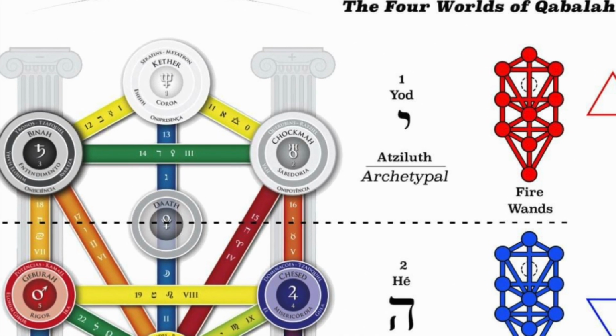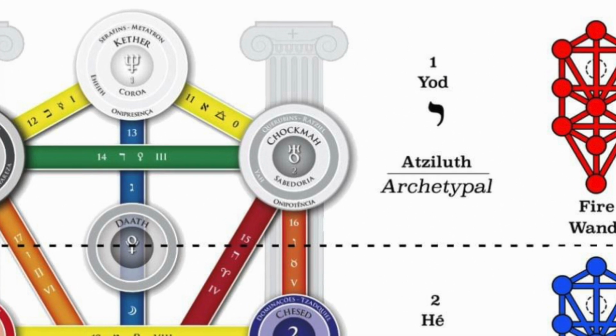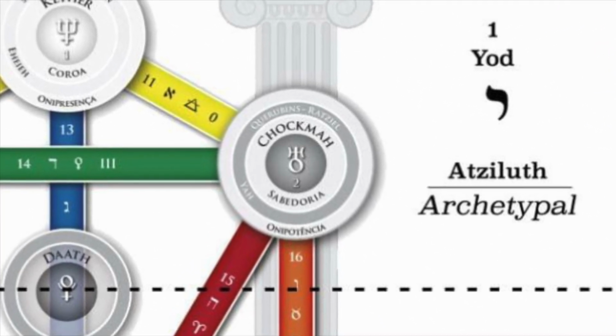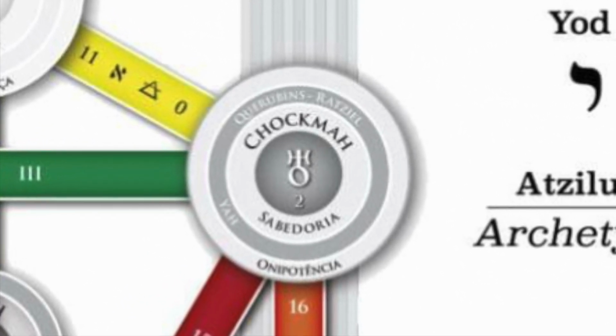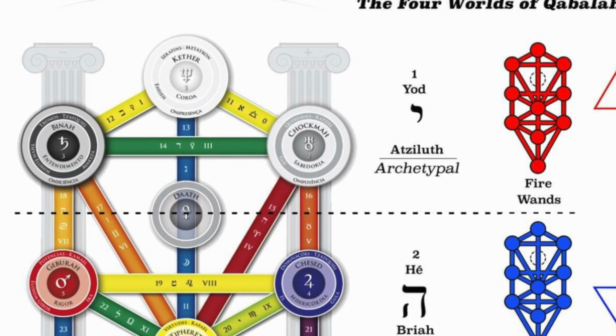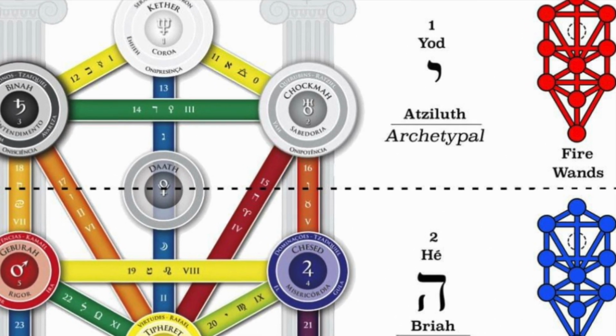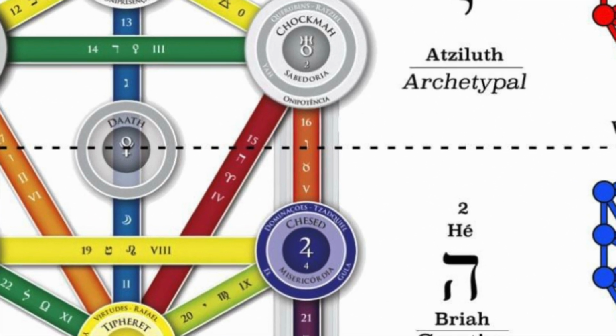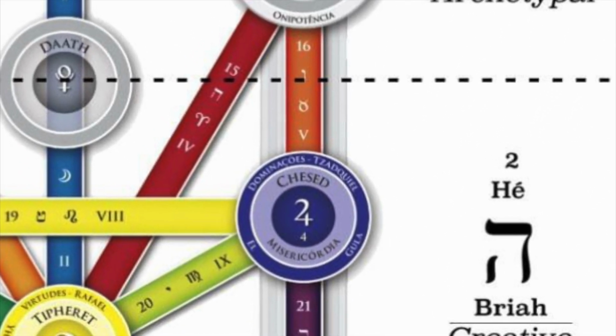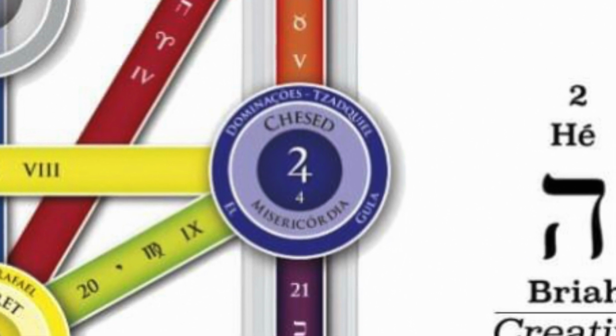Hakma is the top sphere on this pillar, and it means wisdom. Wisdom is an external quality. It's something that can be applied. Chesed is the next sphere on this pillar, and it means mercy. Expansion is the energy of this sphere, as well as abundance. There's a quality of giving and providing with this sphere.